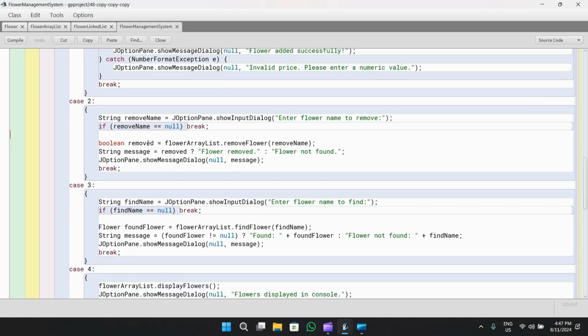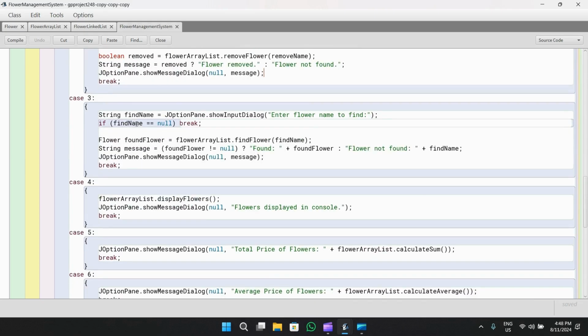The array list will search if name equals the name we want to remove, and if it matches, so the flower is removed. If not, flower not found.